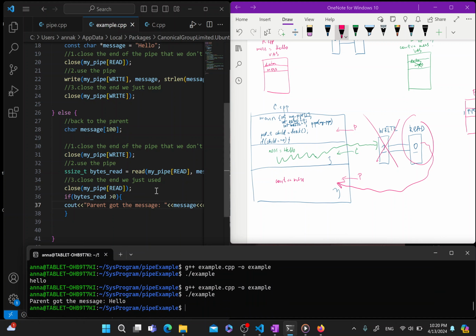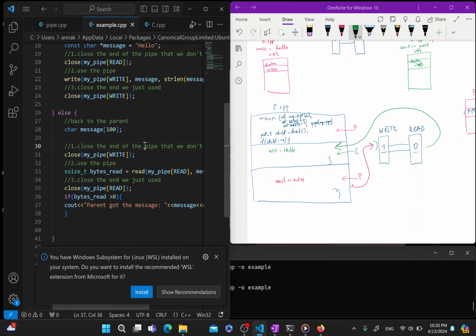Well, what if you want to send a message from the parent to the child? What do you need to do? Well, now we already know what we need to do. Easy peasy.